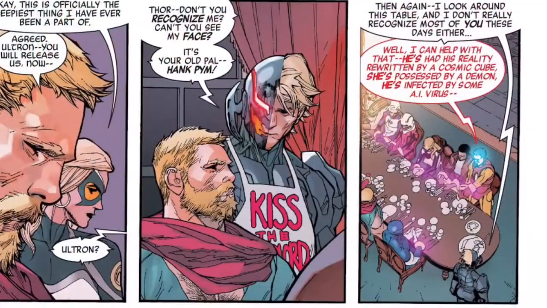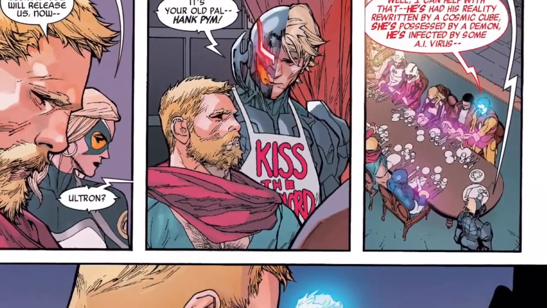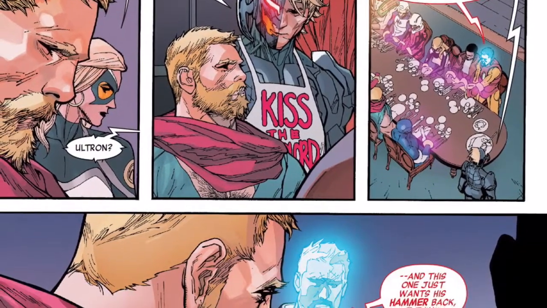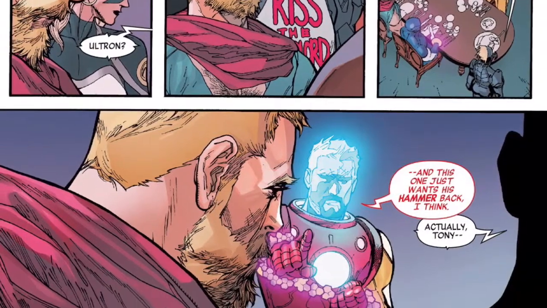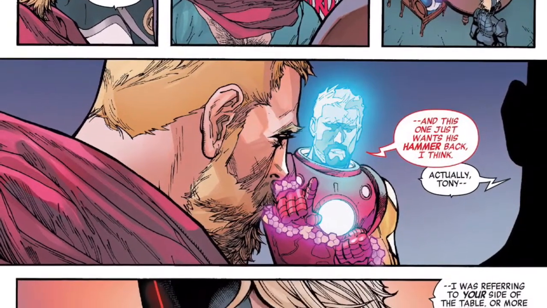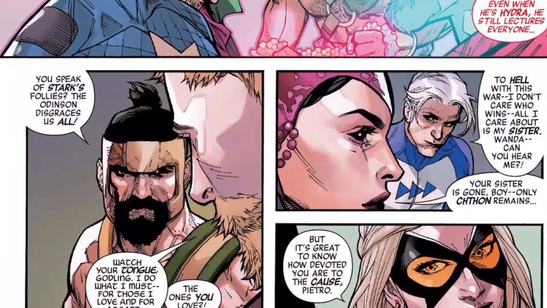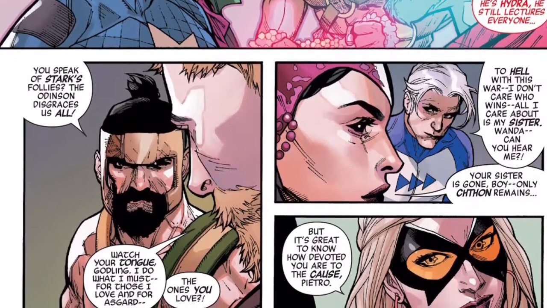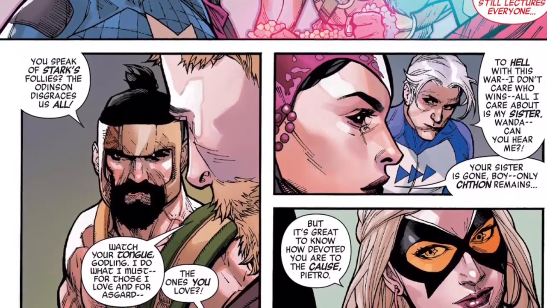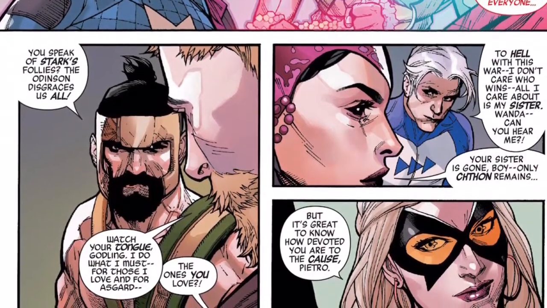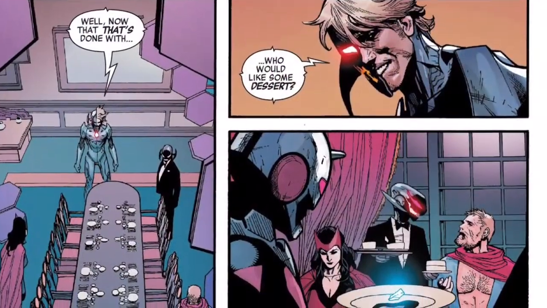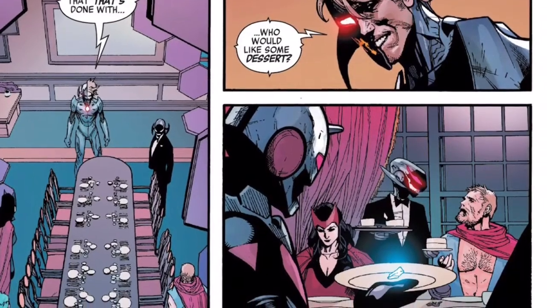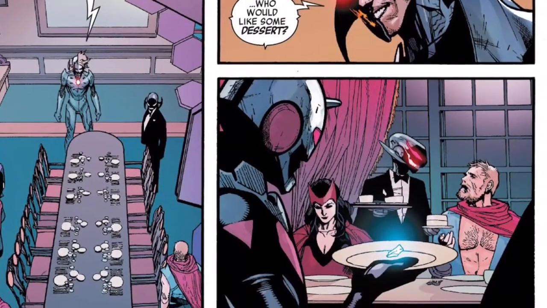Tony Stark reveals that all of the members of Hydra's Avengers have been manipulated into joining, except for Thor. Stark believes that Thor joined to get his hammer back. Hercules confronts Thor, but Thor reveals that he joined for the sake of those he loves, and for Asgard, but he is cut off by Quicksilver before he can explain. In the end, Hank Pym Ultron gives the cube fragment to the Resistance, and the Hydra Avengers go home empty-handed.